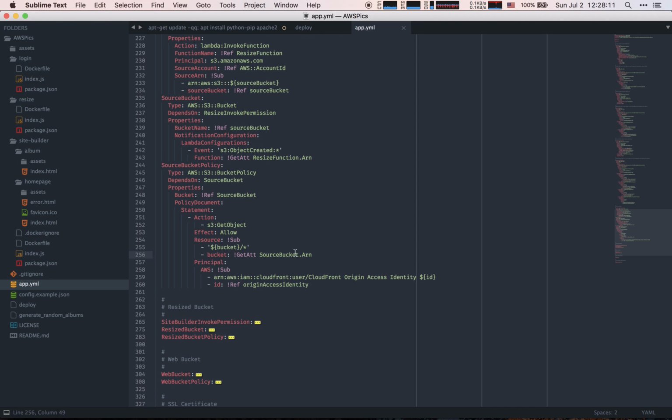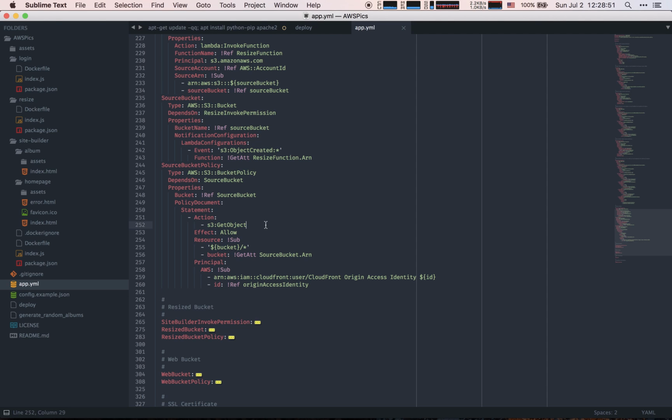Right. So this provides the ability to access the bucket contents of the source bucket only via CloudFront. Right? There are no other policies on this bucket. There is no one else other than the Lambda functions that we described earlier and this CloudFront origin access identity. No one else can access the objects in this bucket, which means that you need to go through the CloudFront distribution in order to be able to view the site and to view its pictures, right?